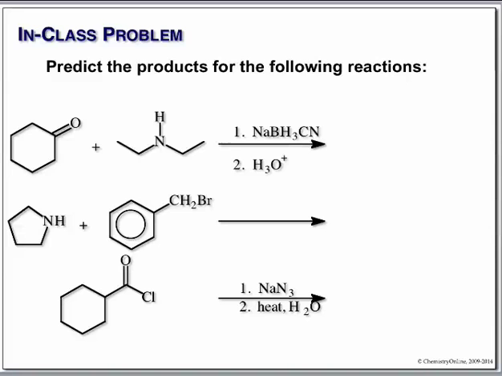Phenylacetone is a controlled substance, but benzoic acid isn't. And you can make or easily convert benzoic acid into phenylacetone. All right, reductive amination: secondary amine is going to attack our carbonyl, going to form an imine. It's going to be reduced, and we're going to wind up with our tertiary amine.